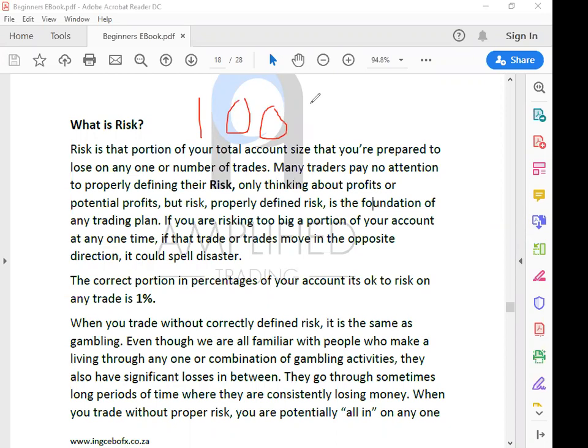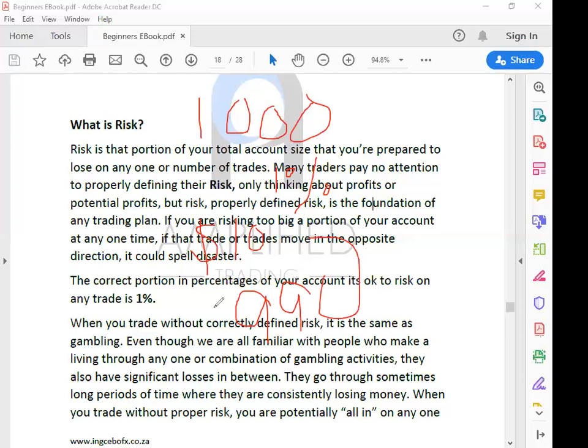Let's say you have a $1,000 account, and you want to risk 1%. It's $10, right? So out of a $1,000 account, you want to risk $10. If you only risk $10 out of a $1,000 trading account, do you feel like you'd have a lot of anxiety and a lot of strain? You could probably forget about the position as well. You can just let it go through to its take profit, or let it go through to its stop loss. It won't take a lot of emotional pressure, because if you do lose that one trade, you still have $990 in your account to come back.